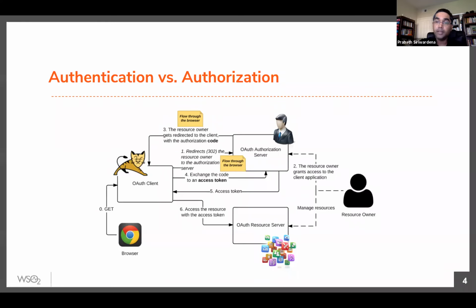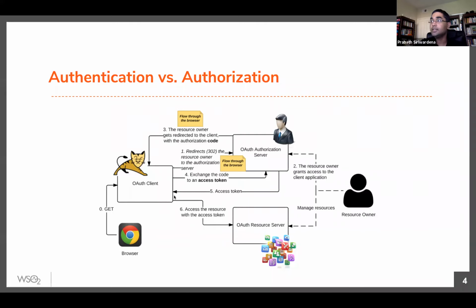But over time, you have probably seen people follow workarounds to use OAuth at the client application side as an authentication tool. For example, there are multiple applications using Facebook login, right? So you go to an application, you click on login with Facebook, and now the application knows who the user is. But Facebook doesn't support OpenID Connect. Facebook only supports OAuth 2. We just told you that OAuth is about authorization. Then how do these client applications get to know about the user? So they follow a workaround.